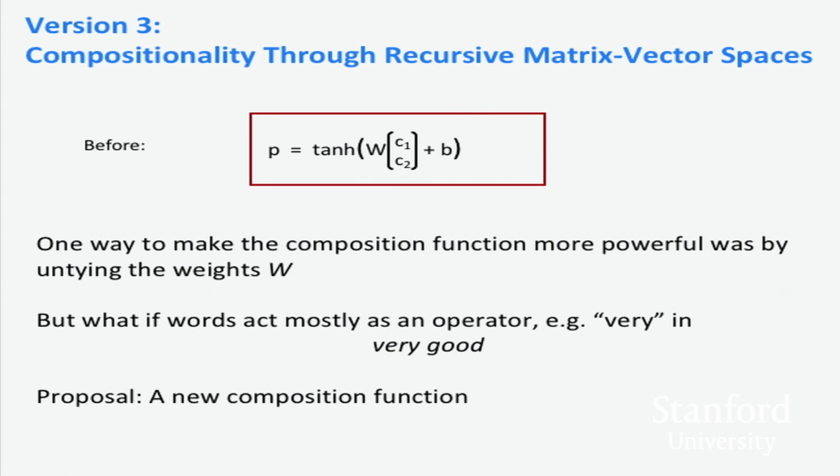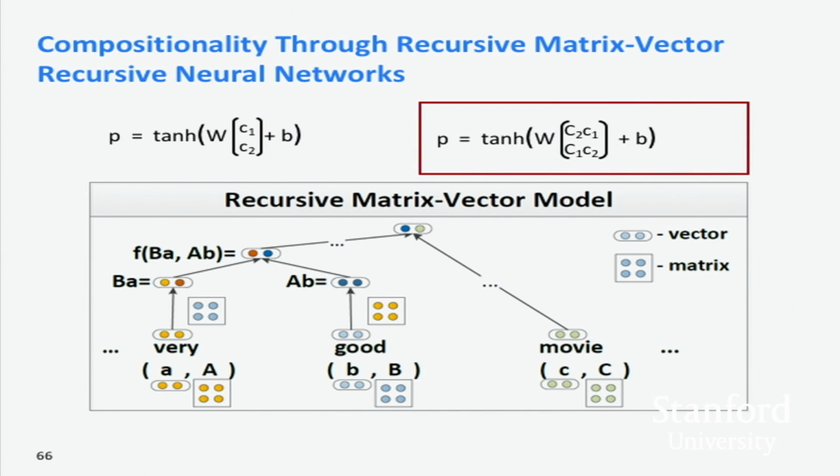There had been some previous work that, for particular phrase combinations, had done precisely that. There had been a paper or two that looked at describing the meaning of adjective-noun combinations or adverb-adjective combinations by doing that kind of matrix-vector multiply. But we wanted something more general that could be applied to whole sentences arbitrarily to come up with a meaning. So this came up with a model where we were going to have matrices and vectors, and combine them together in all ways to create meanings for phrases.